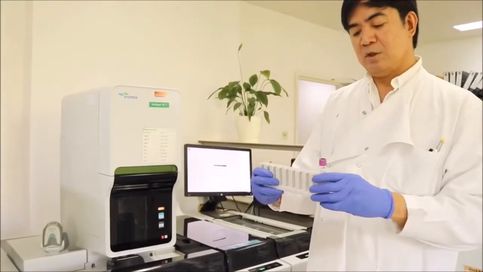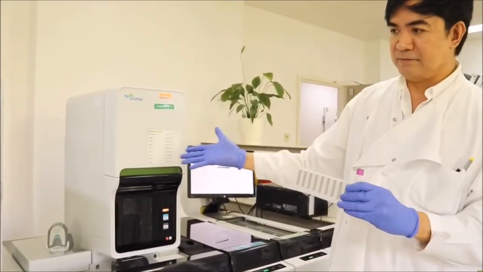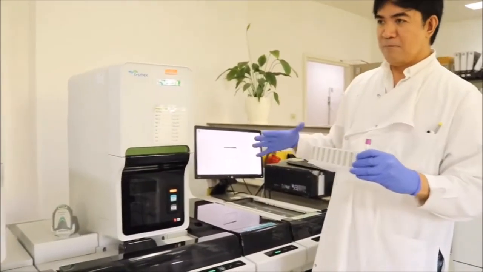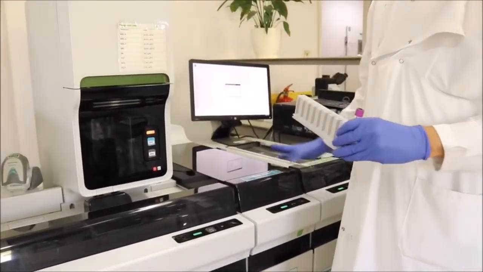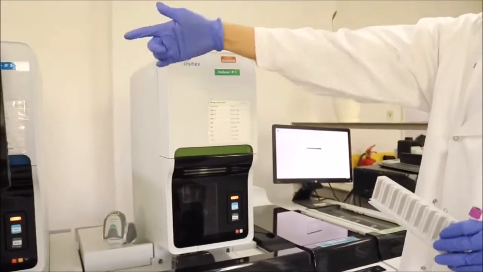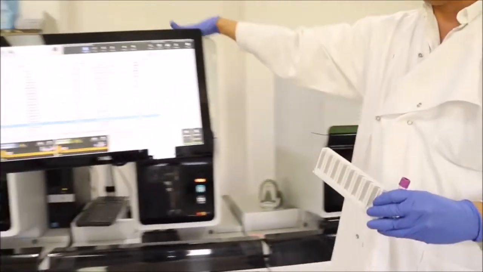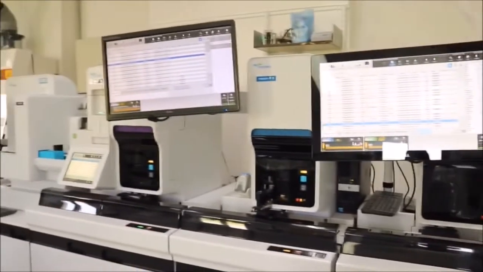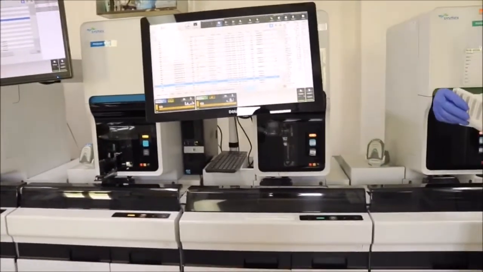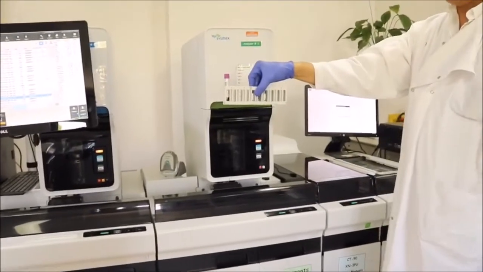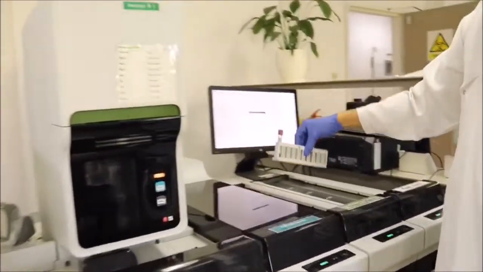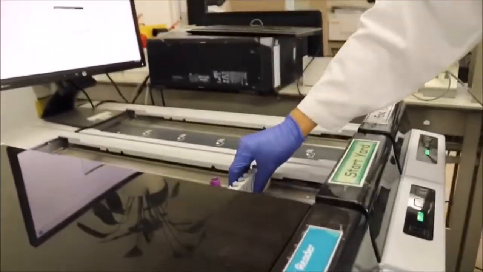So this is a state-of-the-art machine that is composed of 5 parts. One is the conveyor system, which allows your samples to be transported from one analyzer to the other. So this is one analyzer, this is the second analyzer, and the third analyzer. It can run 100 samples per hour at the same time. So this is the sample. I'm just going to show you how they are being done.